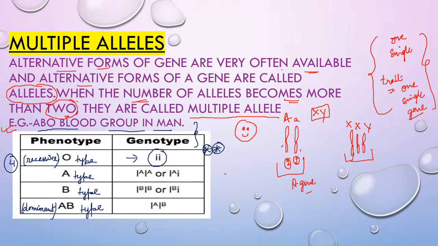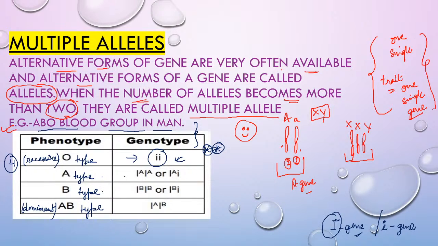In the case of blood group, there is a gene which codes for the blood group, and that is the I gene. This I gene is the dominant one, so the recessive part of the I gene will be the small i gene. As O is the recessive one, O is coded by small i small i. It is homozygous recessive. Heterozygous alleles can be found in type A and also in type B.